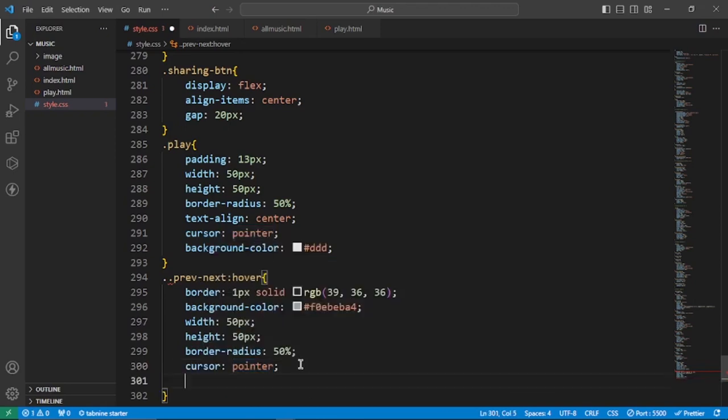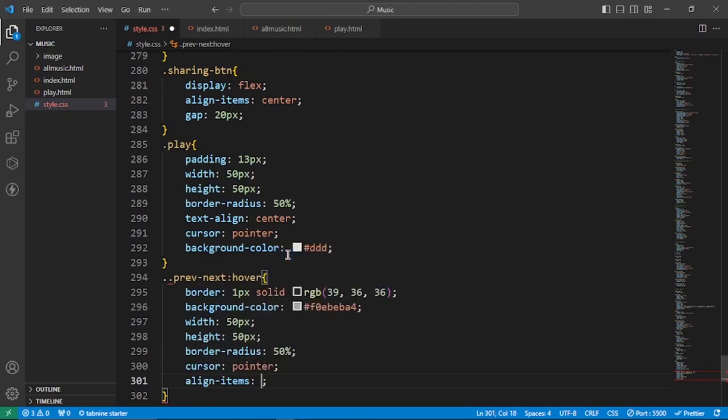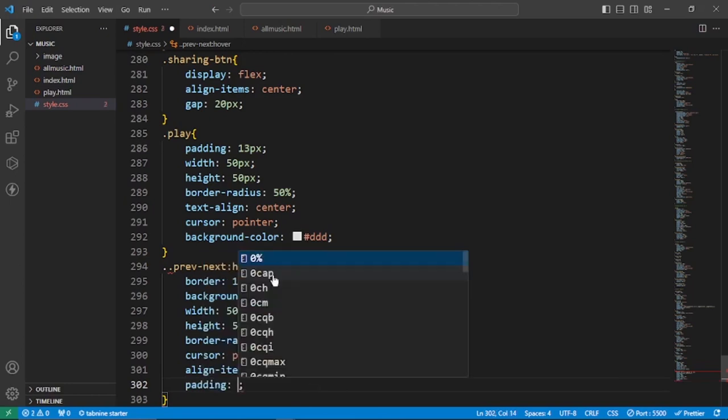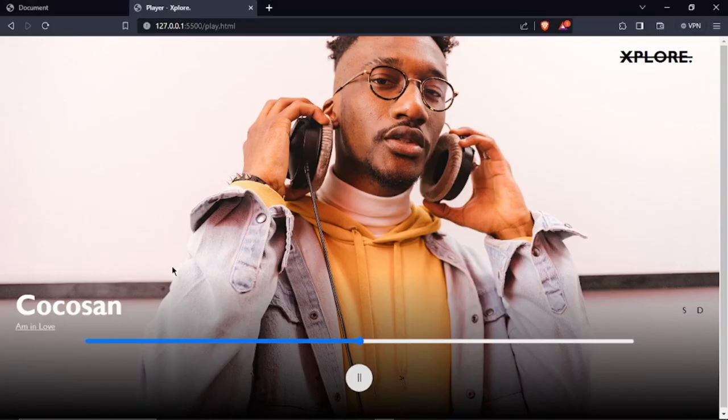And then let's give it a text align to the center. And then give it a padding. We want some spacing between our buttons. And then let's fix this one here and then save our file.